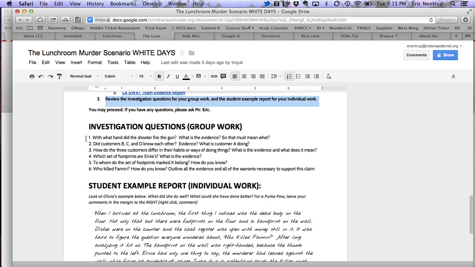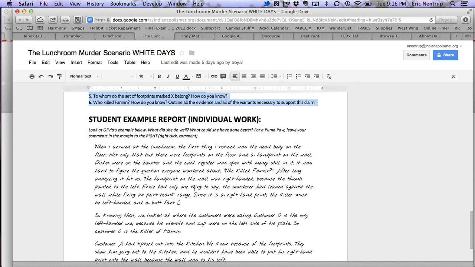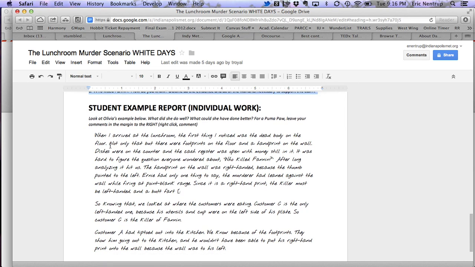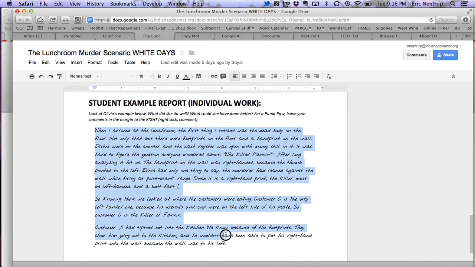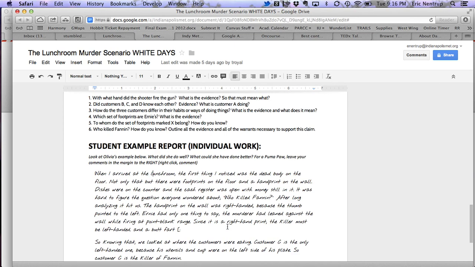So here are the questions, again, straight from Hillocks, and 6 questions. So I encourage them to read through those. If not, we read them out loud and we ponder them out loud. And then I encourage them to take a look at this actual student sample, also from Hillocks, but I doctored it up using one of the cool Google fonts that people don't know exists, but it looks like handwriting, and I kind of like that, and I thought it broke up the document a little bit.